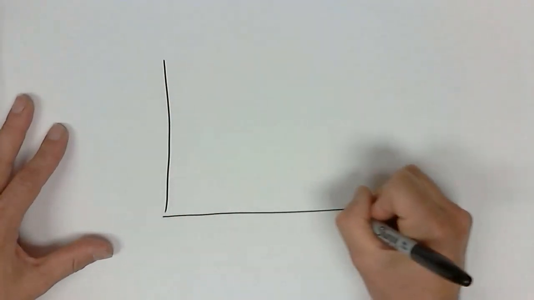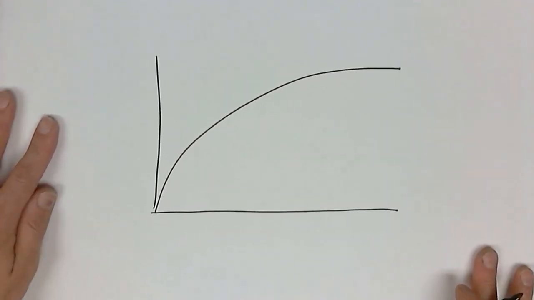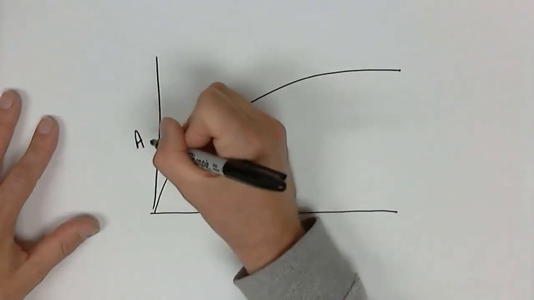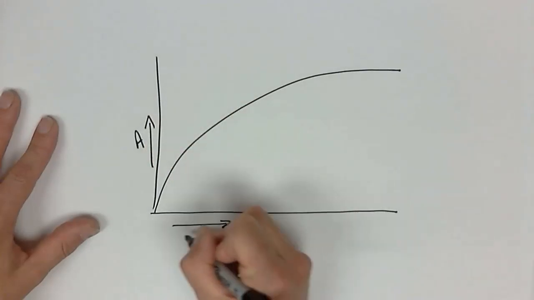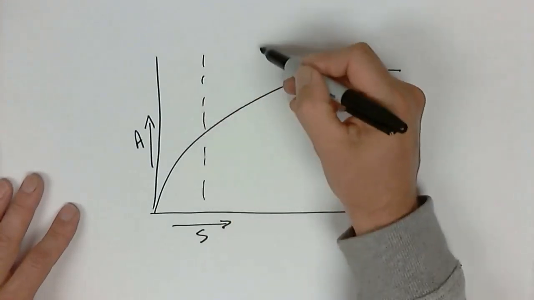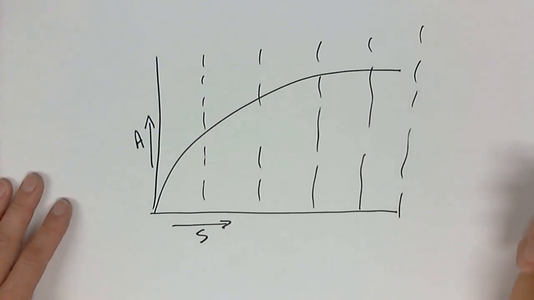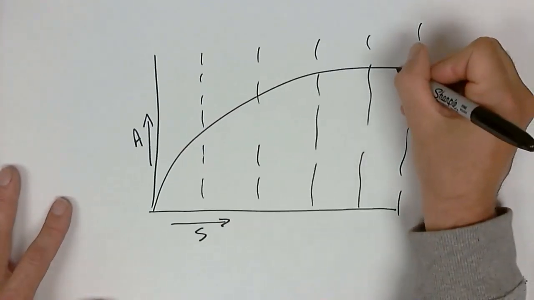Let's take a look at a different calculation. The calculation I want to look at now is one that deals with calculating values on our exponential curve. So here's our exponential curve. And here is the rising value of current, right? This is amps. And this is seconds of time.